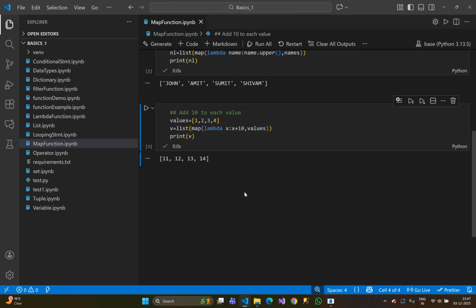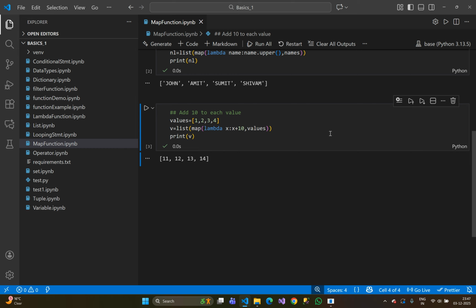And now we need to discuss the difference between map versus filter. I already discussed map and filter. In the case of map, the map function is applied to each and every element of the iterable.